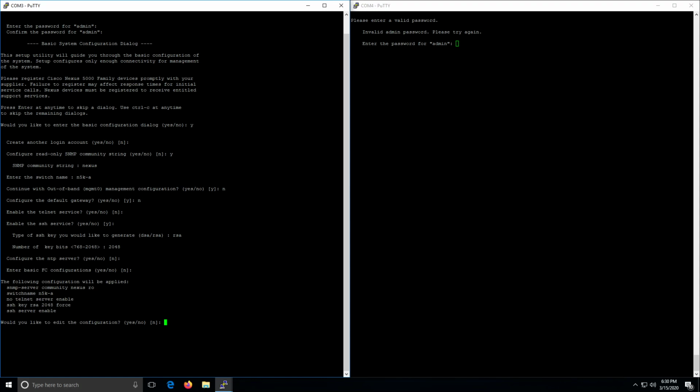I'm going to try to get a set of switches that are licensed for it, but if not, you can request a temporary license from Cisco that's like 90 days, and you also have 90 days worth of that feature given to you on the switches just for free if somebody else hasn't used it already. All right, so looking at this, we've got the switch name, no telnet, SSH, SNMP string. Okay, we don't want to edit the configuration. We're good.